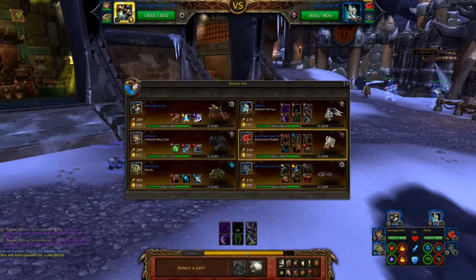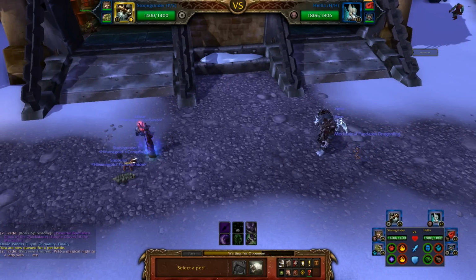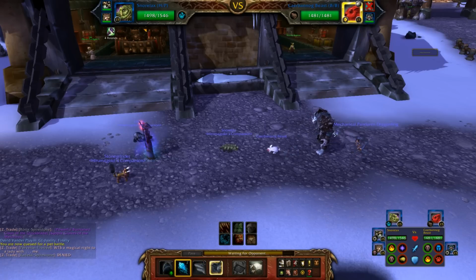This next one, going against a lot better of a team: an Unborn Valk, a Dark Moon Rabbit, and a Pandaren Dragonling. Now, I really want a Dark Moon Rabbit myself, because that would be so good in a bleed team, but whatever. I start with my Snorlax. I know he's going to go straight into his Unborn Valk, and he's able to take Haunt like no tomorrow. It's going to do like no damage to me at all.